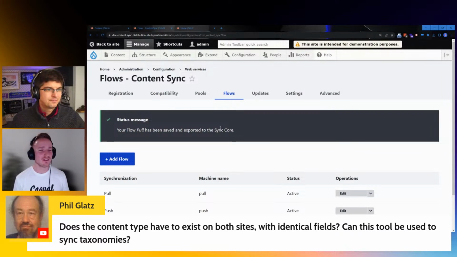We don't map fields, so we don't change one field name to another field name. In that case, you would have to have a new consistent naming in your field. So you could add a second field and then phase out the usage of the old fields. That's what I would recommend. That's probably the best solution.